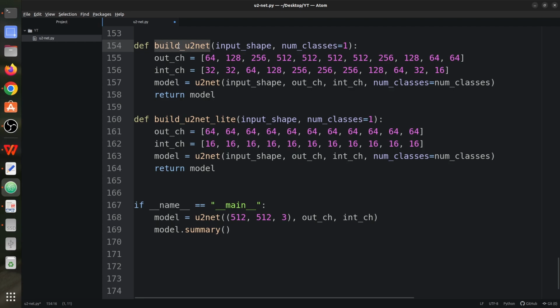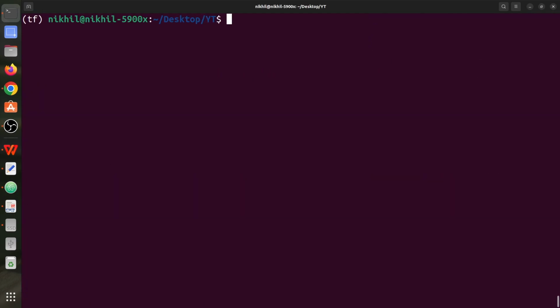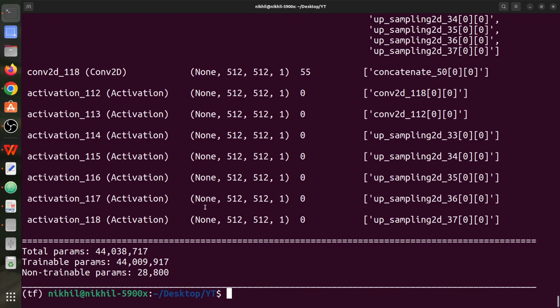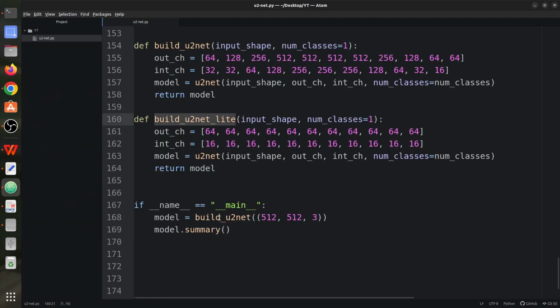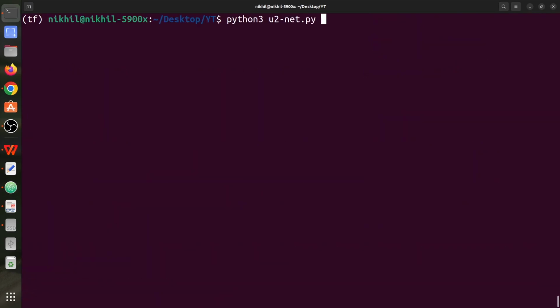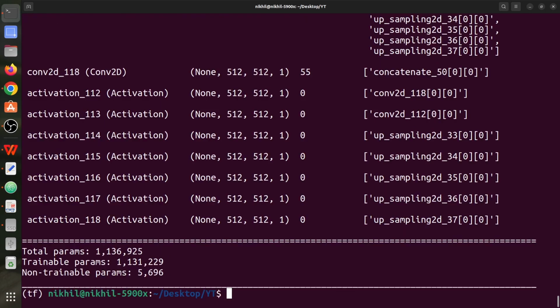So we say build_u2net. Let me provide it just the shape, number of classes by default 1. Let's print it. It's working fine. Now let's do it with build_u2net_lite. Okay, it's also working fine.